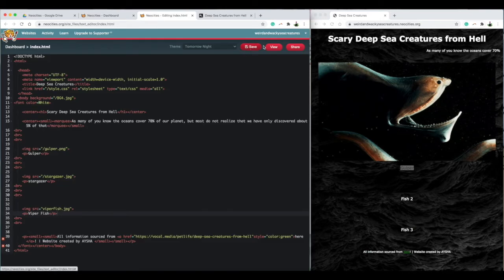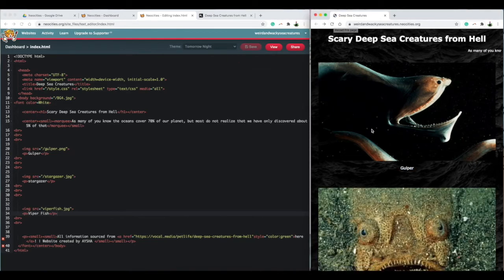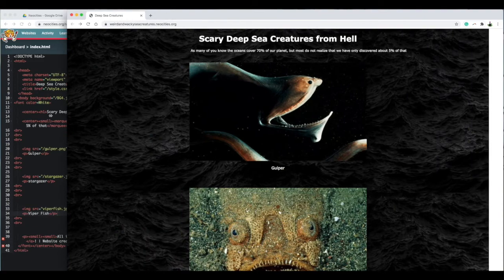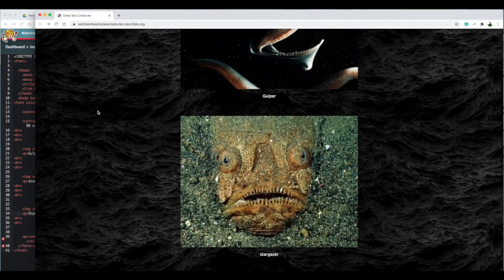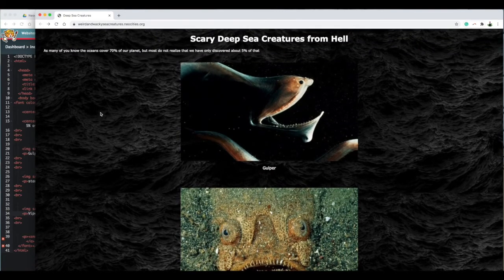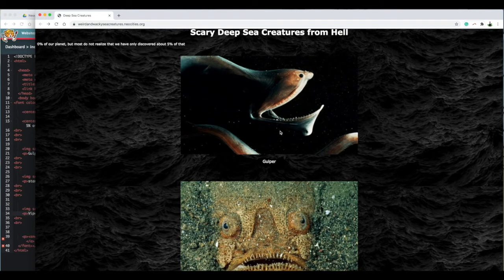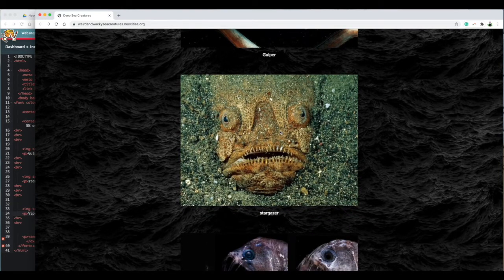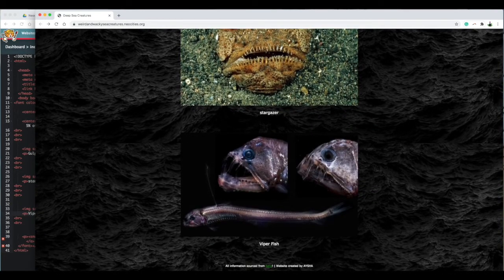Okay, so let's save. Refresh. In here you'll see ready to go. Now what we want to do is create the page for the gulper, a page for the stargazer, and a page for the viper fish.